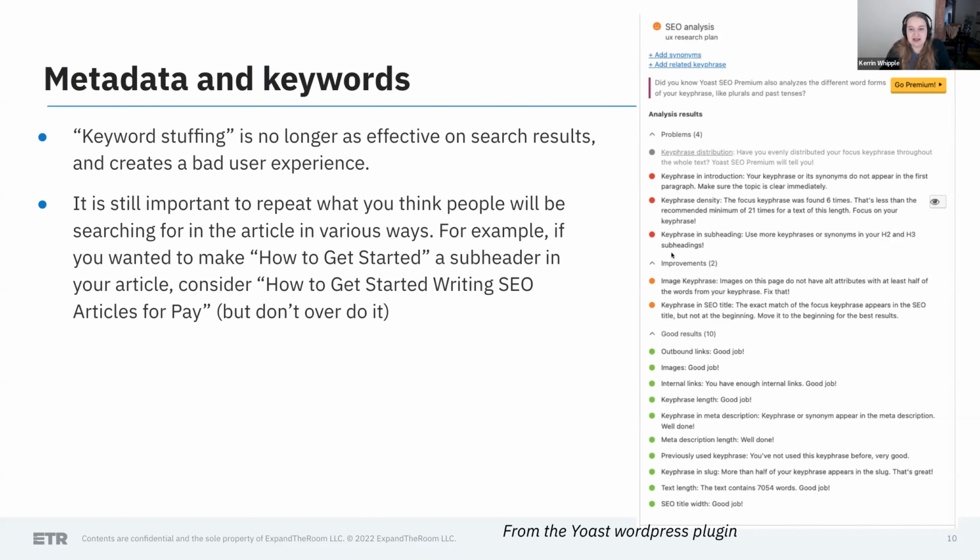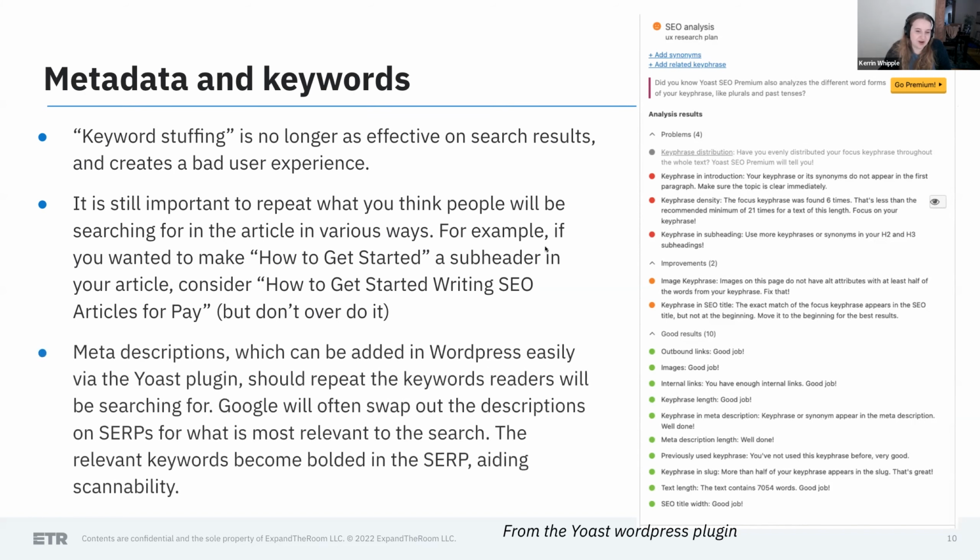And Yoast gives you a lot of examples on the side here that I won't go into, but they tell you to put the key phrase in the introduction at least once. They give you density, where it looks at how many times the key phrase is used and tells you whether or not to add more, and whether it's in the subhead. And you can also have one main key phrase and then one or a couple of alternatives to help make it a little bit less repetitive and stilted feeling.